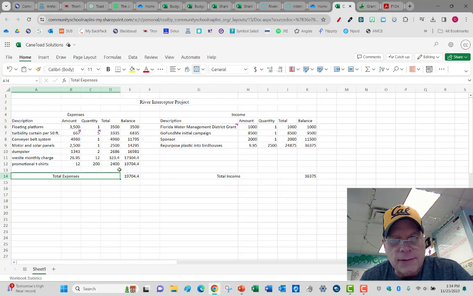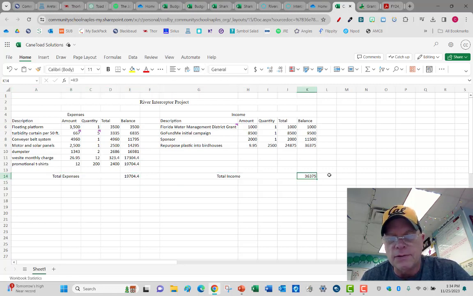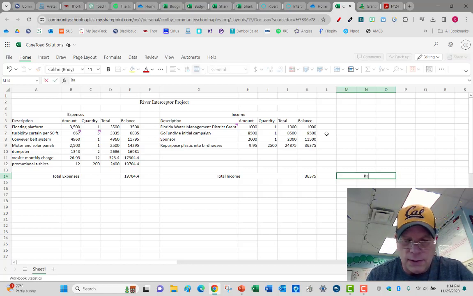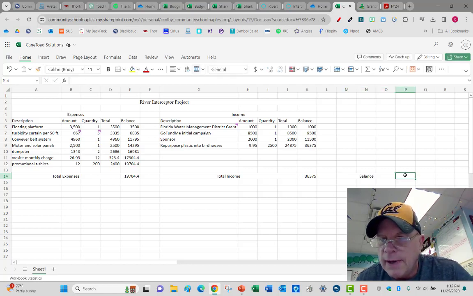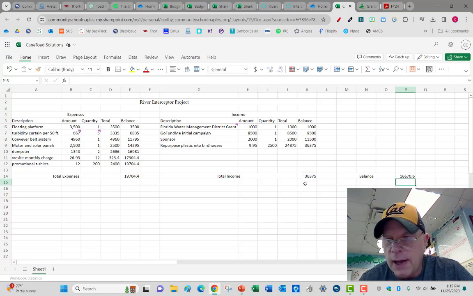So we have our total expenses, our total income. These are calculated as described in the previous videos. Let's merge a few cells over here and call this the balance. And then in this cell, we're going to just create a function which is the difference. So equals, see the equals up here, our income, which comes from here, minus our expenses. So if we have more income than expenses, we have a profit.